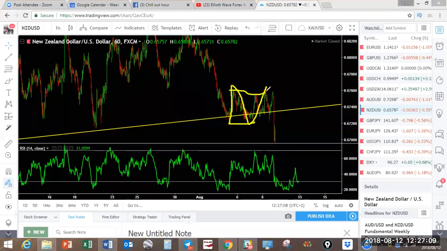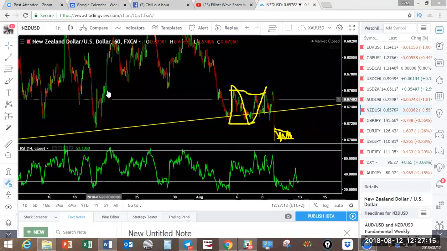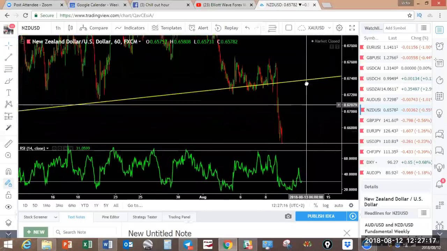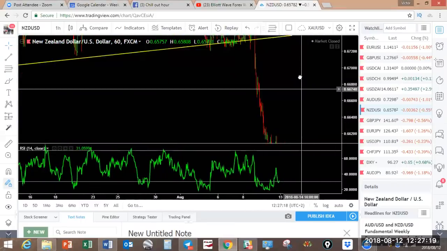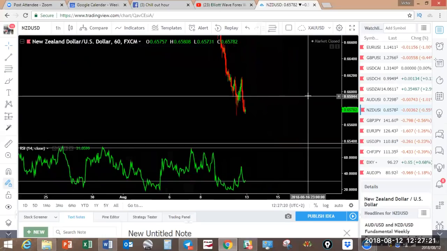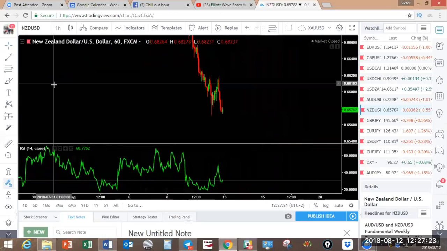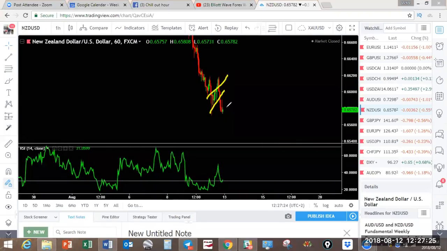So now you're getting the move to the downside. So look out for another entry like that, continuation to the downside. Every time you get flags like this, that's your entry point. So this one can come drop here, can get 1, 2, 3, take there, and then continue with a move down. Okay, so that is New Zealand and Aussie.